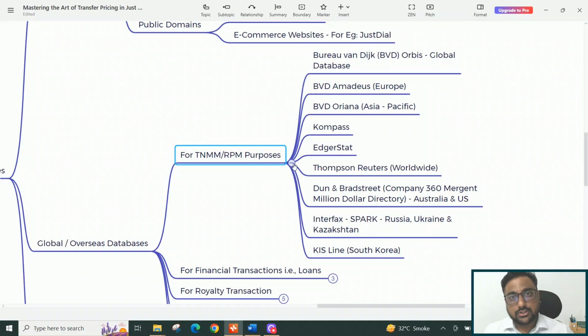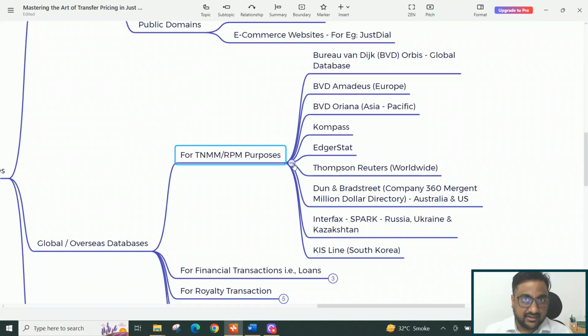For that also you can select 2-3 or 3-4 TP consultants who can provide you those services, and then you can compare the quotes also. You can tell them exactly how you need to run the benchmarking analysis, and then get the quotes from those consultants, and your work will not get stopped. It's only the timing of those days: they would require a certain amount of time that you need to factor in before you give the final timeline to the client.